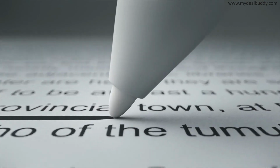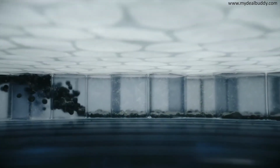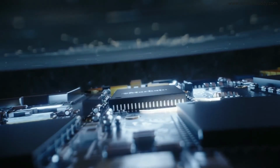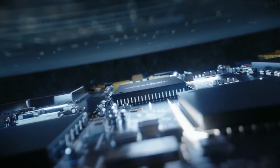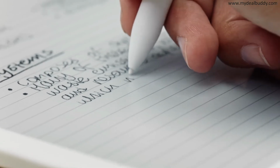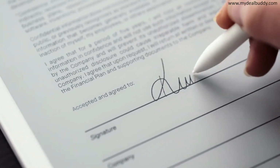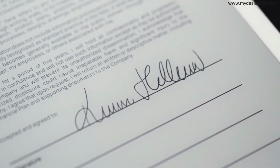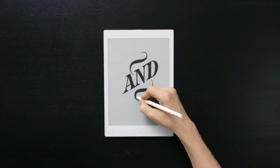Canvas display is built on ink rather than light. Electronic ink made up of millions of black particles, carefully controlled on a microscopic level. All powered by Remarkable's powerful processor for optimized control and precision. This makes text and pen strokes appear uniquely crisp, and with its second-to-none latency, it's the world's fastest digital paper. You've never experienced anything like the Canvas display.